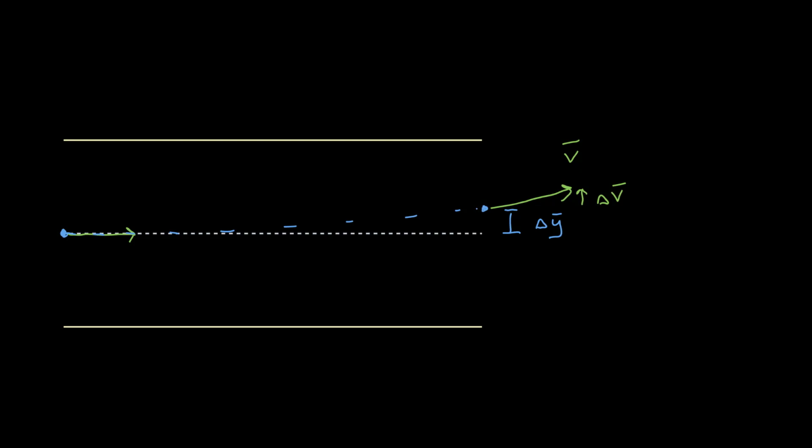We were told that it's very fast, the distance in here is very small compared to the distance it travels after. Whenever you see something like that, an expert problem solver is going to think to themselves of some sort of simplified approximation. Can I use those to simplify my problem in some way? If it's not in here very long, does that mean I can set the change in velocity to 0? Or maybe the change in position to 0?